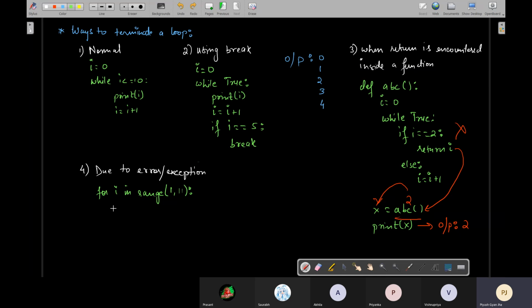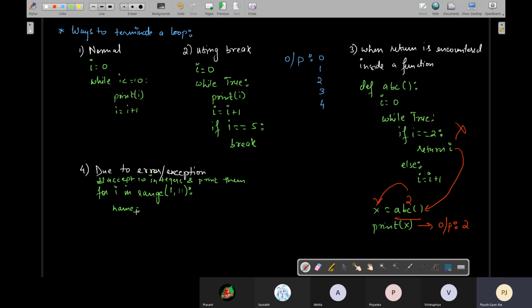Name is equal to input. और not names, इसको मैं कर देता हूं accept 10 numbers, 10 integers and print them.